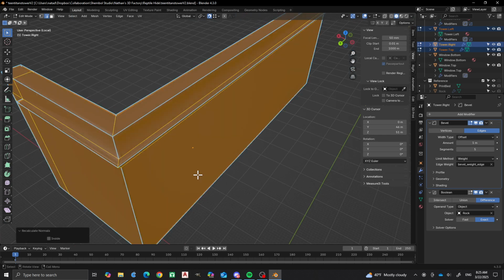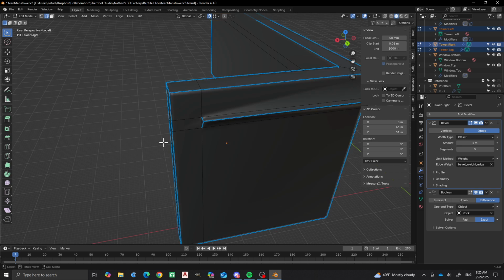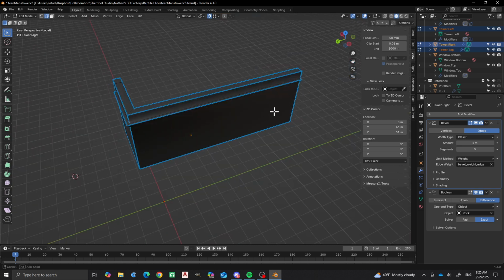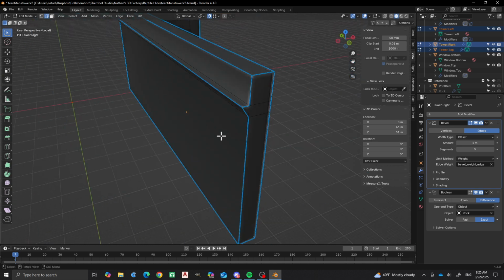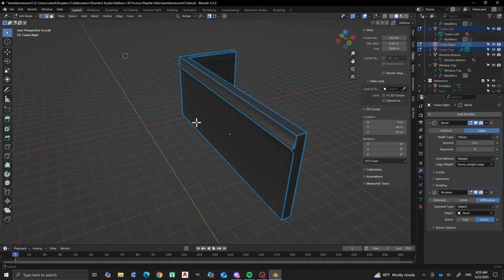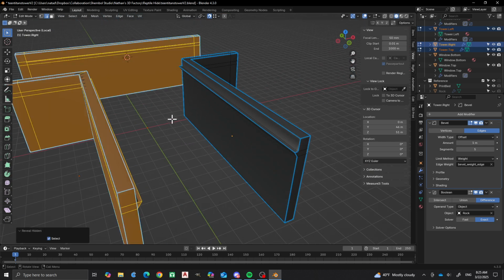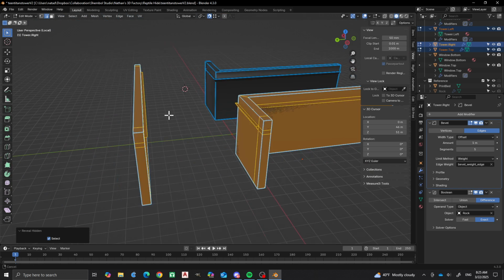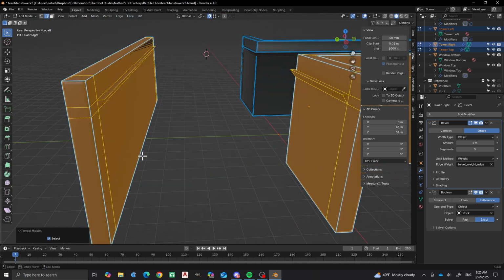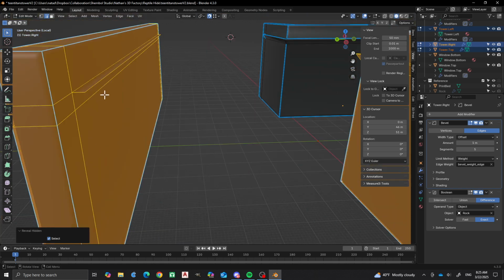I also want to make sure that everything is set to facing outward for the normals, so I did a Shift N. Okay. All right, so now, last here. Okay. And here's the last one.